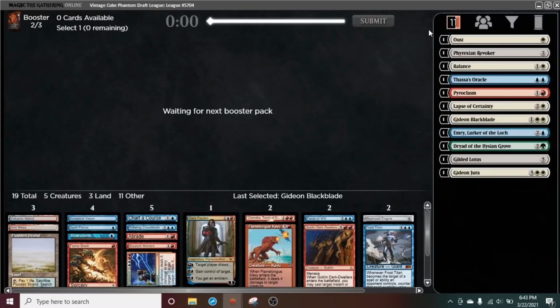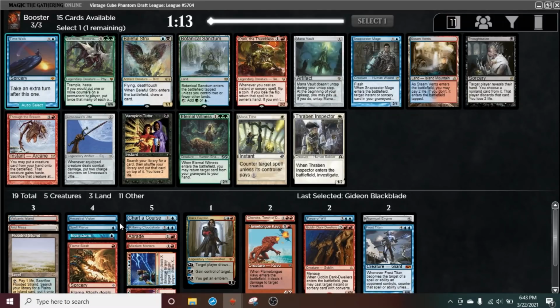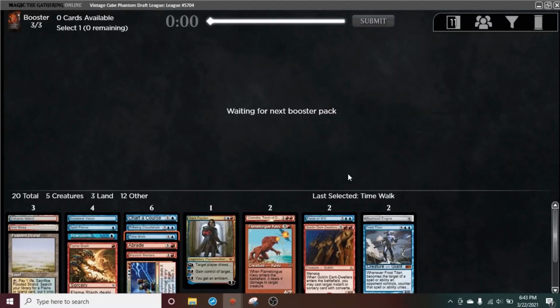Alright, so this is looking pretty good. We have a lot of cheap burn to deal with creatures. We have a couple cantrips. Oh, wow. This pack is amazing. I mean, we're definitely taking Time Walk, but there's also Snapcaster Mage, Mana Vault, and Steam Vents, which are all great for us. Certainly taking the Time Walk there. This is absolutely phenomenal. And it makes Goblin Dark-Dwellers great, so I'm very happy we took that. We have Expansion Explosion, which can copy both Time Walk and Ancestral Vision.